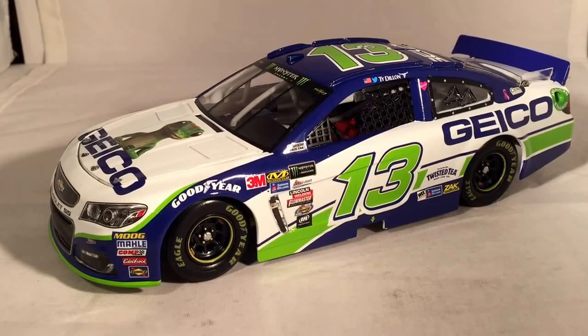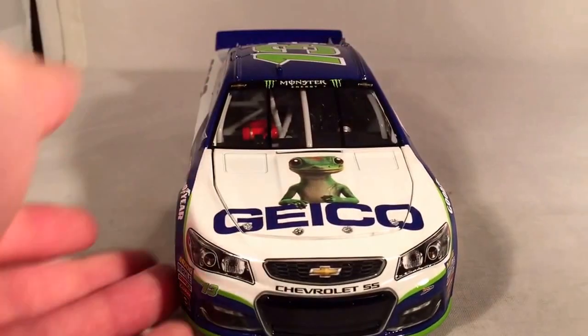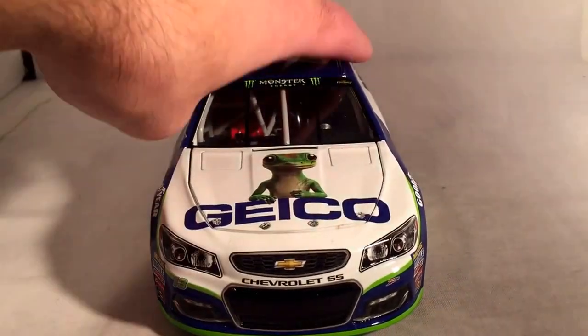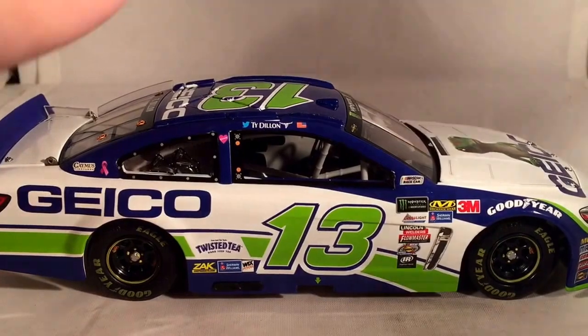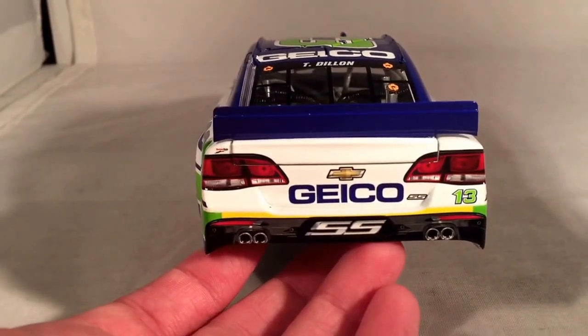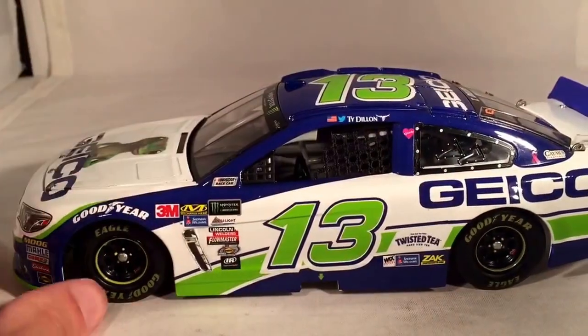This isn't exactly a top, highly funded team where you're going to get top 10s every race — but neither did Casey Mears. Let's do a quick 360 of this car. This does have Monster and all that. It is a modern, newer release. There you can see the rookie stripes on the back, so if you're into rookie cars, this is one you have to pick up. This is a primary standard rookie car.